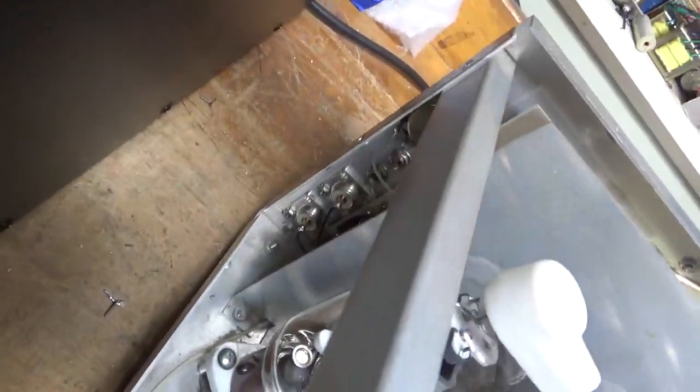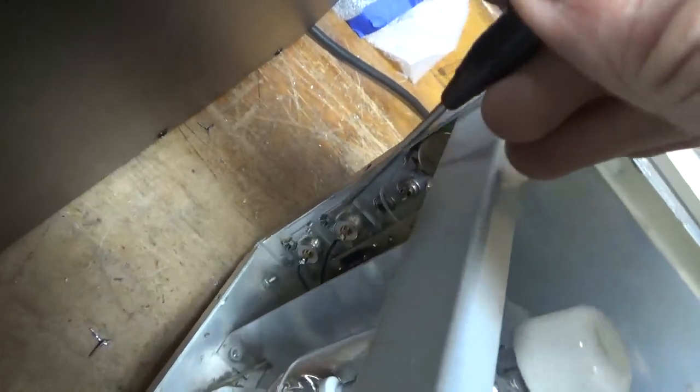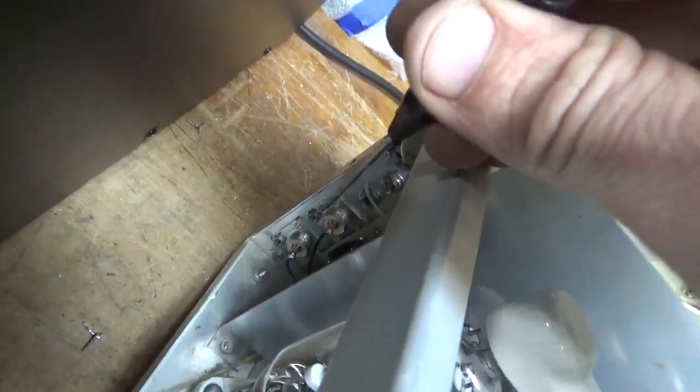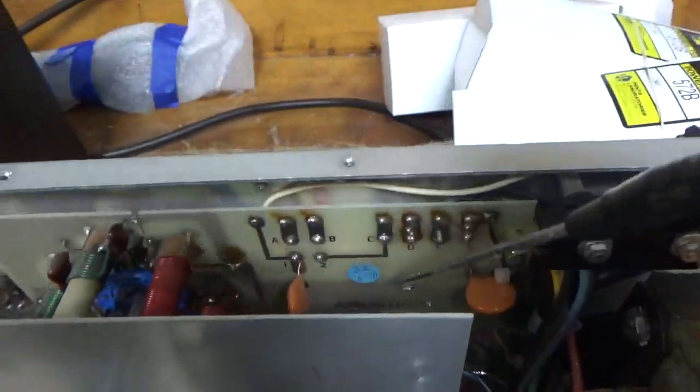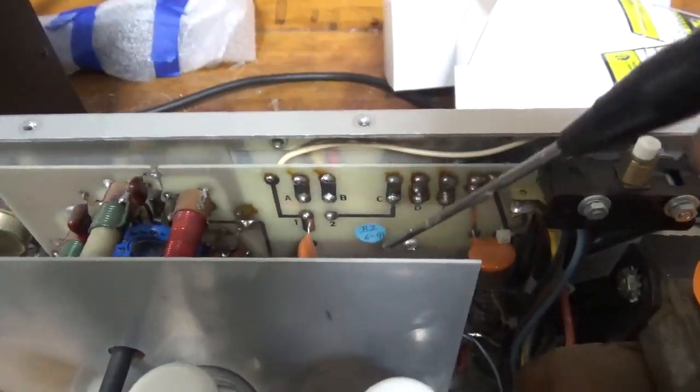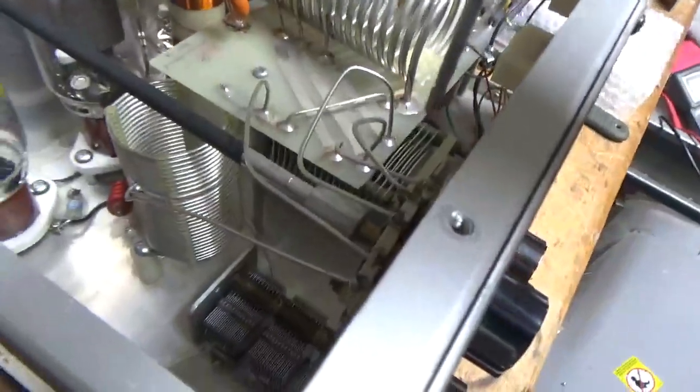Clean the input rotary switch with Deoxit Gold, put the diode string in between the center tap and the TR relay, clean the TR relay, change the SO239s, put good ones in from Allen Bond, Teflon dielectric. I don't just tighten the screw with the screwdriver, a couple of them are loose. I always put a quarter inch wrench on them and get them really snug. Tighten up the screws on the board, the back, and the opposite side.